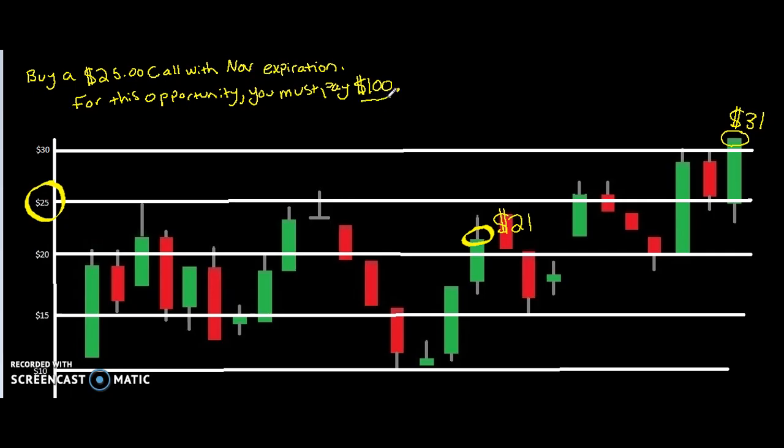And remember, we only paid a premium of $100 for this call option back when the stock was still trading around $21. So let's think about this. We paid $100 for this contract, and this contract represents 100 shares. So essentially what we've done is paid a $1 per share premium to purchase this option. Now here we are 1 month later, and the stock is trading for $6 higher than the strike price. Previously, this call option only commanded a $1 per share premium, but now that the stock is trading for $6 higher than the strike price, this option now commands a premium of $6 per share. In other words, this contract that you paid $100 for is now worth $600.